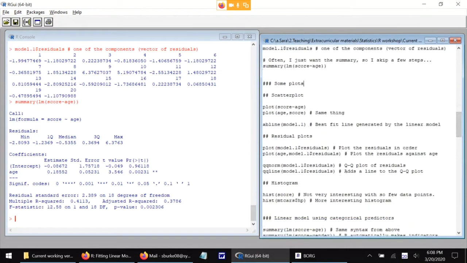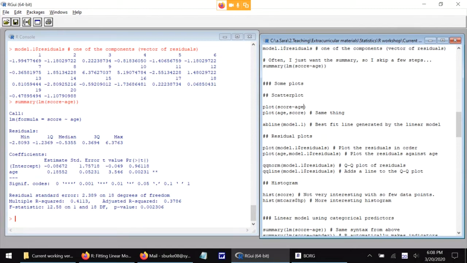The next thing that I'm going to talk about is some useful plots. I will have a more detailed session on plotting in base R later in this workshop. But at first, I just want to show you some commonly used plots, or not so commonly used, but still useful. The first one, the basic plot command, if you're putting in numeric variables, will give you a scatter plot.